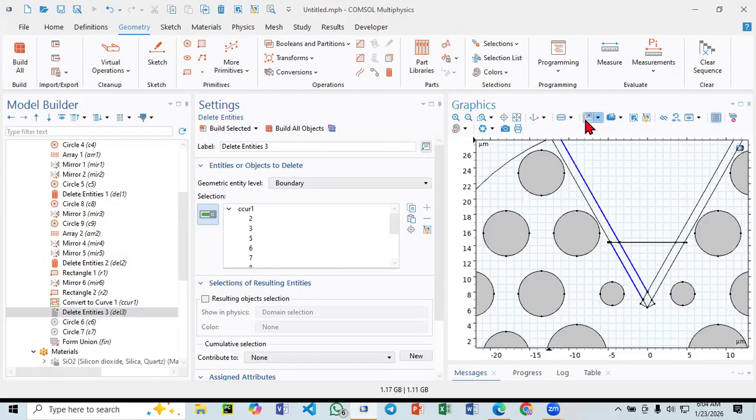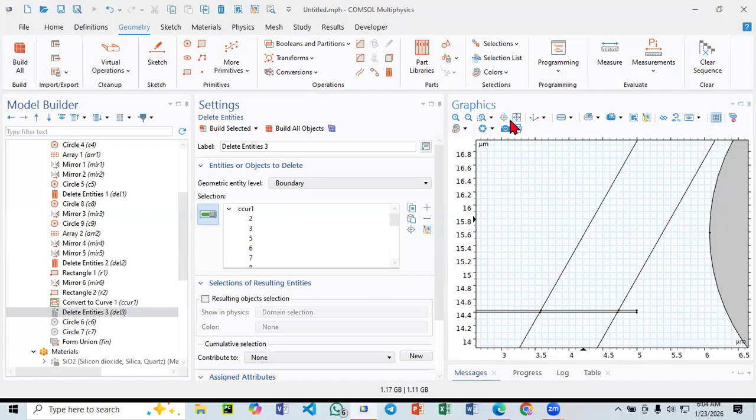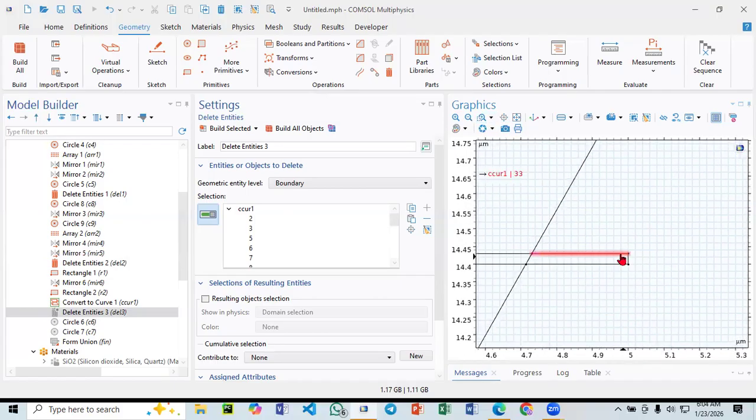And you have to select all the things here. So you can select directly this way. Then zoom in. You have to select this one, and this one as well.